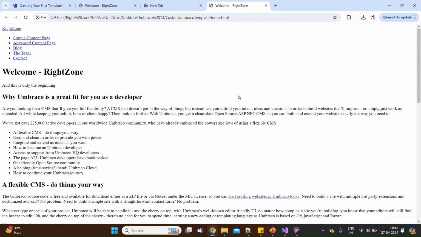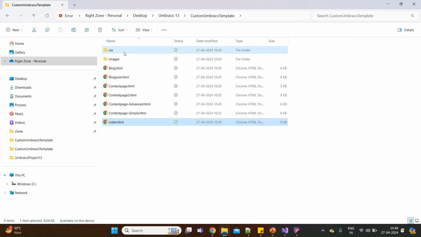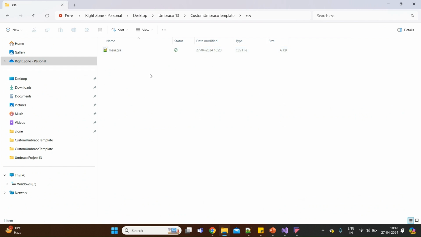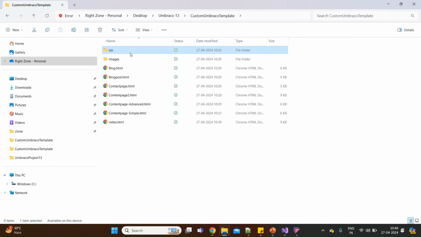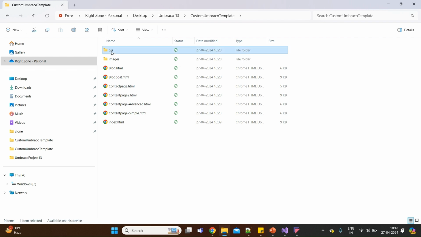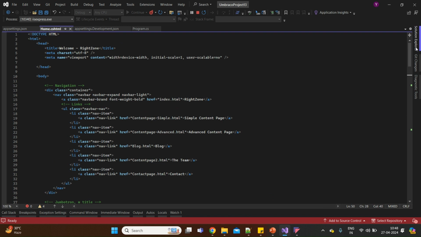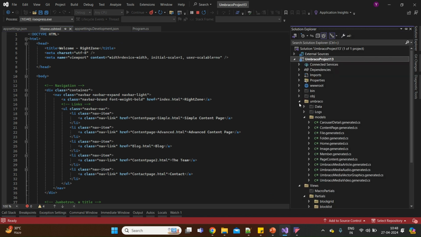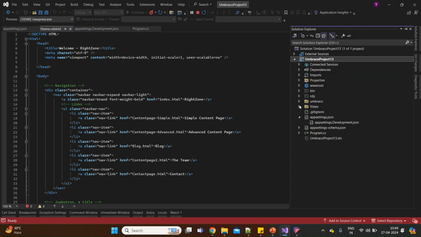Now I'm adding CSS for this project. We already have our CSS folder. There is a main.css, so I'm just copying this one. Go to our project, www media.